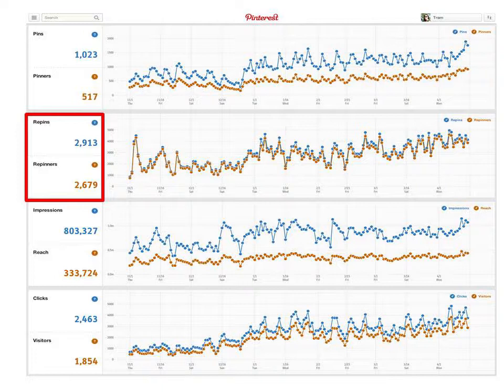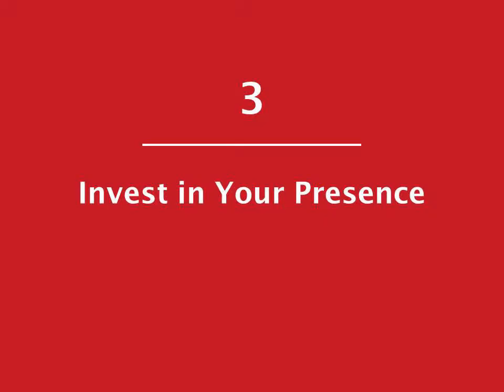Repins is actually a very strong indicator of resonance, perhaps even more so than pins, and can tell you which products are trending in the minds and the interests of your customers and potential customers. And again, this requires a verified business account, but this is easy and free, and your Mercent account managers can help you with this. So once you're armed with this knowledge, you can start to build upon current success and implement some more advanced strategies.